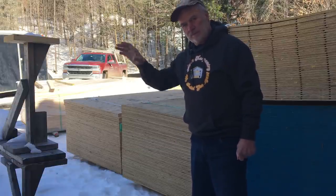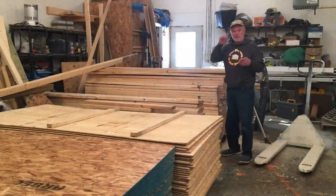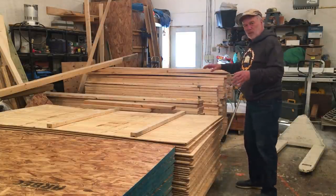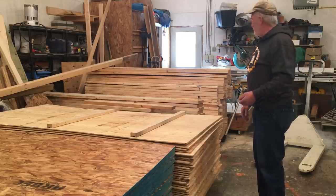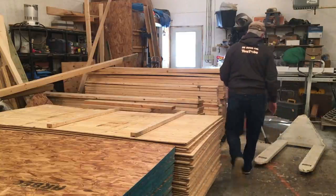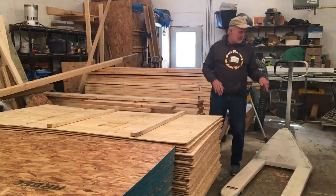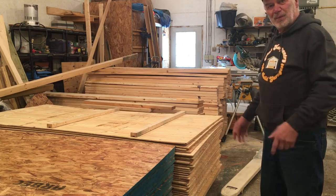That gives it a rustic, barn board effect. Outside we have all that lumber, and all of this in here — I've got to stack it all somehow and organize it a little more. I've got a little more room up front, but we're still waiting on one more truckload. We need to get it inside so it's out of the weather and less likely to be stolen. We have a pallet jack here — I've had it for a few years — it'll pick up 6,000 pounds, super heavy duty, works really well for moving these around.